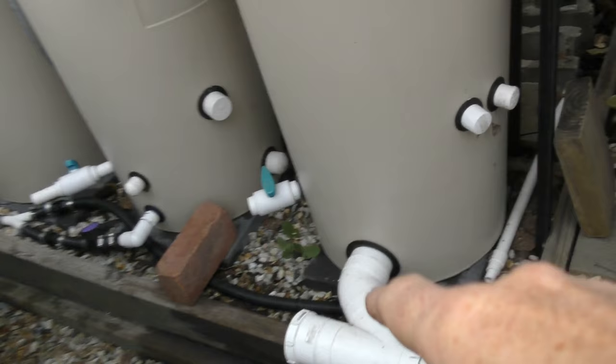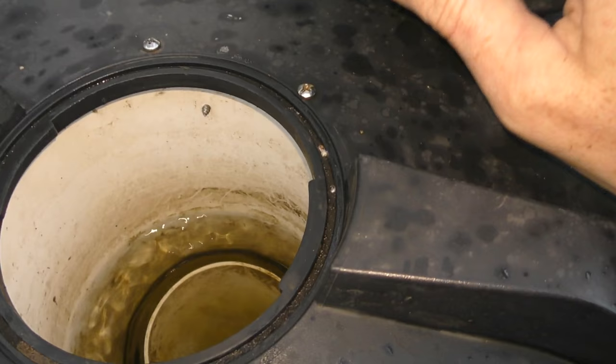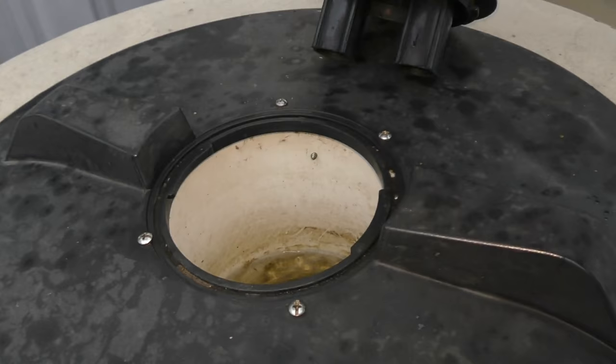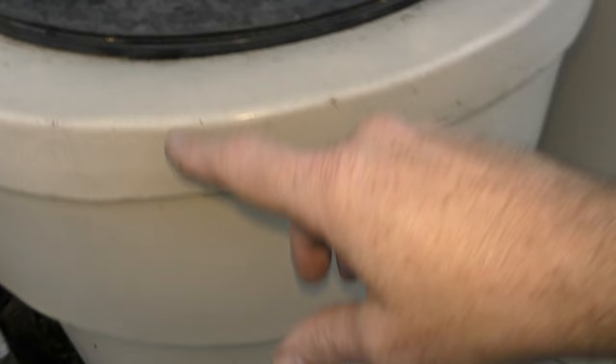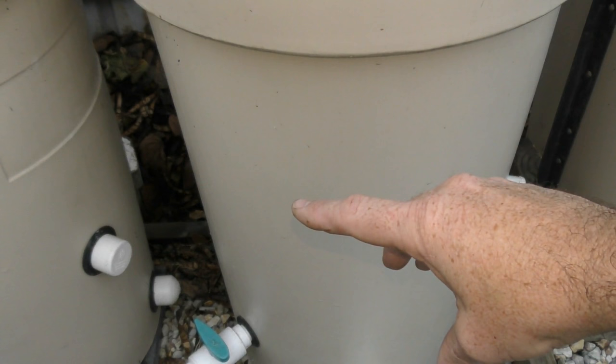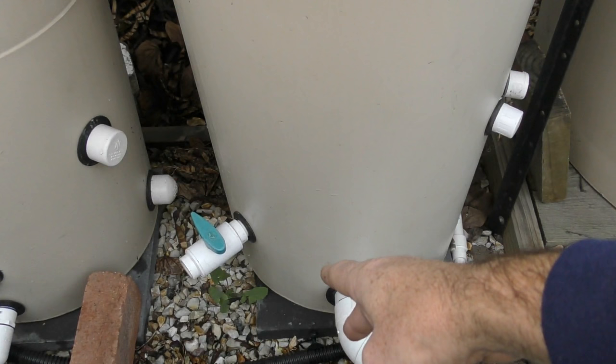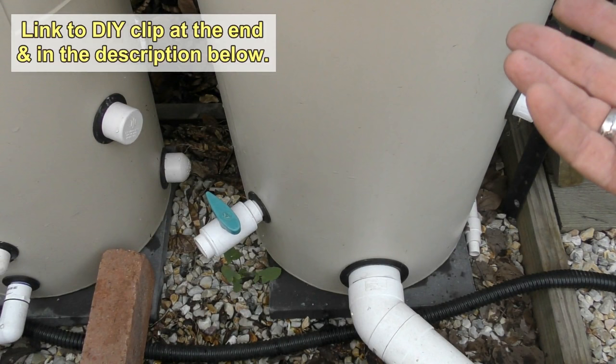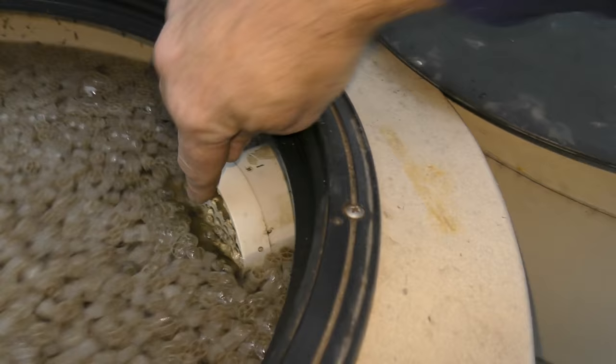Back to the water flow. The water with all the solids comes down into the radial flow filter, which I've just cleaned out earlier. The design is pretty basic: water goes in at the base, up the standpipe, and then a cowling around the outside diverts the water and changes its direction. It then has to go down around the outside of the cowling, and as it changes direction the velocity slows and a lot of solids precipitate out into the base. I have a little drain fitting down there that I can use a pump or just gravity to siphon all the crud out — ideally every week and a half to two weeks, but during summer with high feed rates I've been doing it weekly.